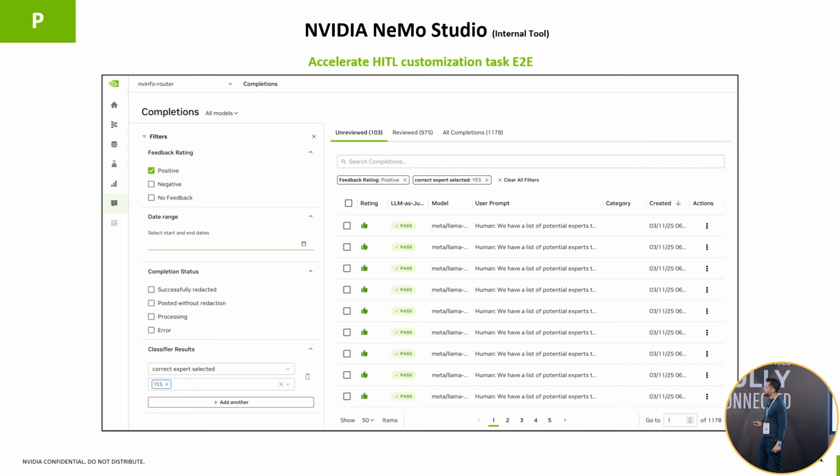So what does that experience more or less look like? And again, this is just an internal tool that we built for NVIDIA developers, but anybody who's building applications, for example, Weights and Biases, who are some of our partners, or other applications in the industry, they can use these microservices as primitives. And in here, the subject matter expert just had access to all of those logs and all of those completions that were being generated by the agent.